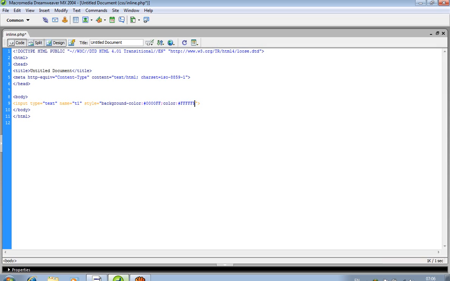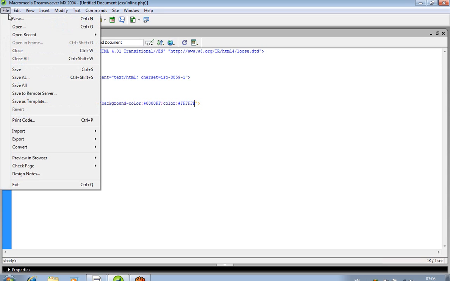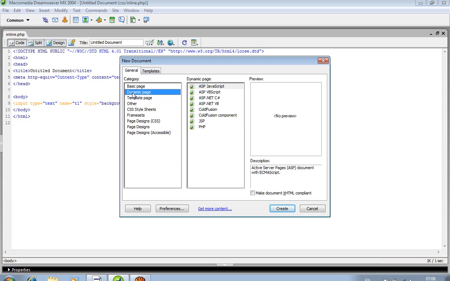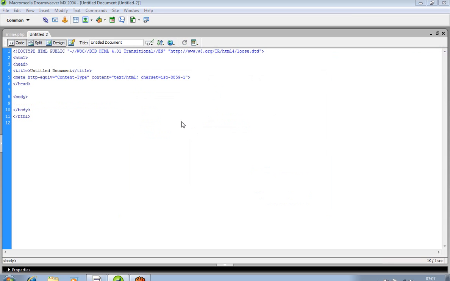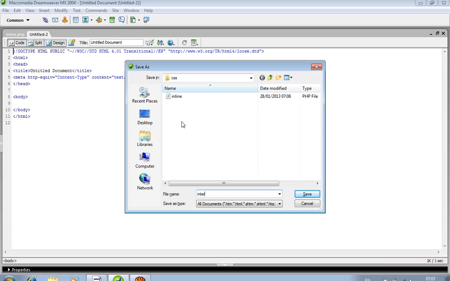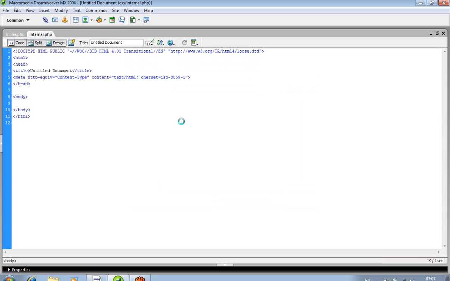Now this is inline CSS. Now we take the example of internal CSS. After that we will show the advantage of inline, internal and external CSS. Now I take the text box. Now I write the code of CSS in this head tag, meaning in the same page. In inline we are writing in the same line.